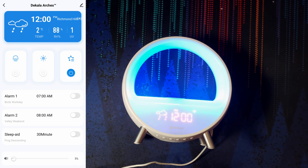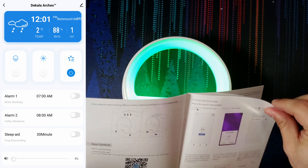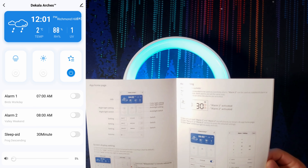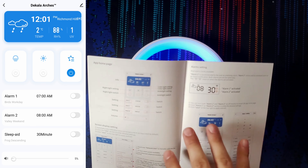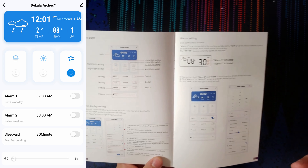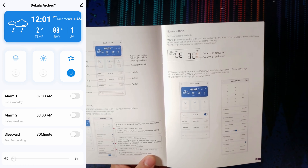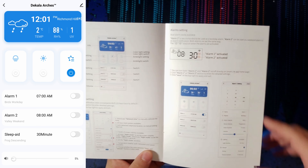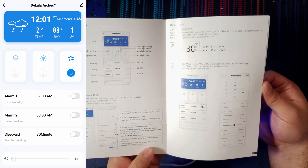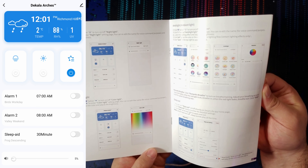You can also adjust the name of the device. Overall, this was a really simple setup process — the app is great and works well with a lot of different devices. The manual is really well set up too, making it very easy to connect and get through everything. It walks you through all the different portions of the app, and the nice thing is that the app screenshots in the manual are accurate to what the app actually looks like — which isn't always the case after updates.